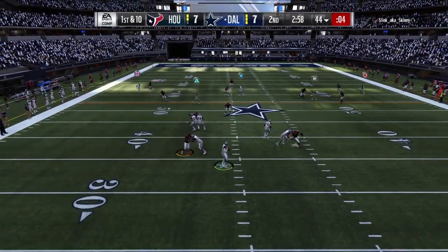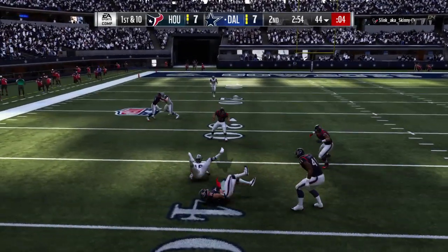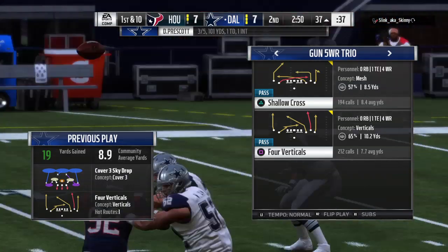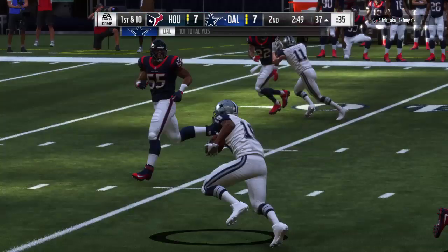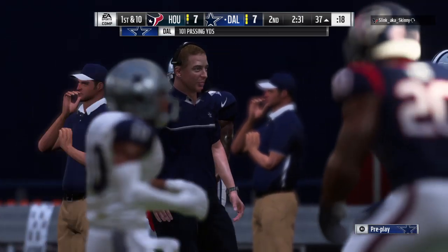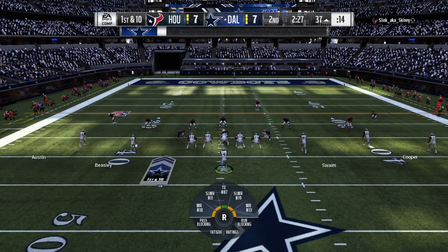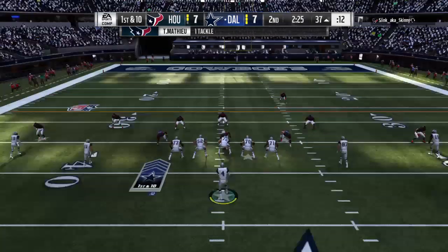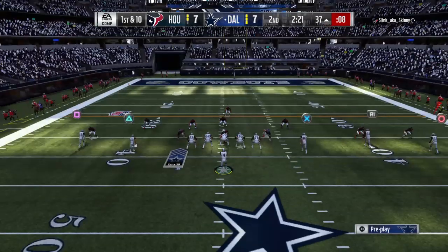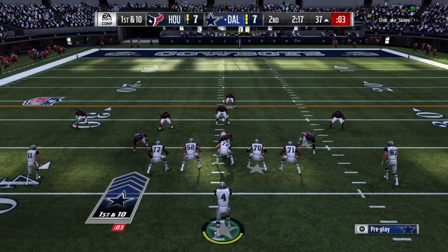First and 10, Prescott. Wide open, Amari Cooper. And he is tackled inside the 40, not quite to the 35. 19 yards that time for number 19. One thing I can say pretty safely, that route is not called if you don't have a guy who can throw the ball and put some mustard on it. Because if you're going to lollipop it in the middle of the field, bad things usually happen. It takes a strong-armed guy who can rifle it in there, and they were able to successfully complete that one.